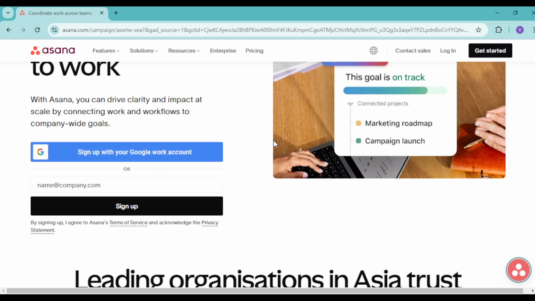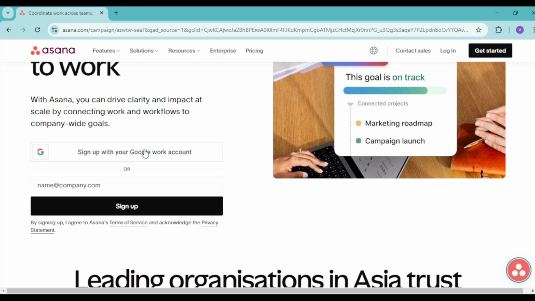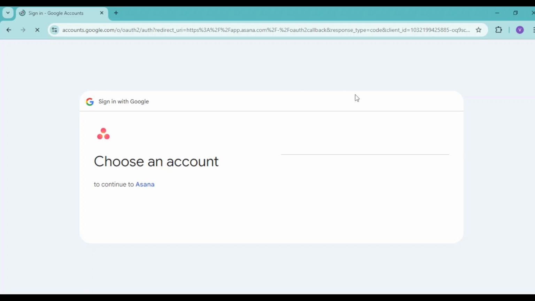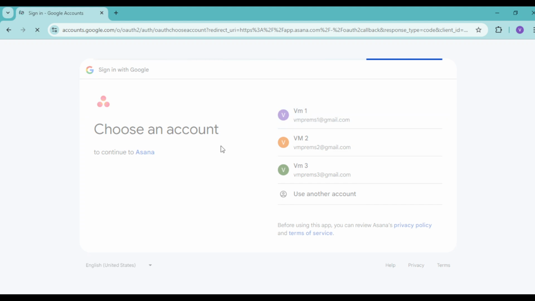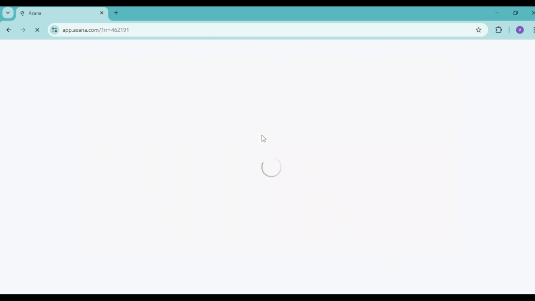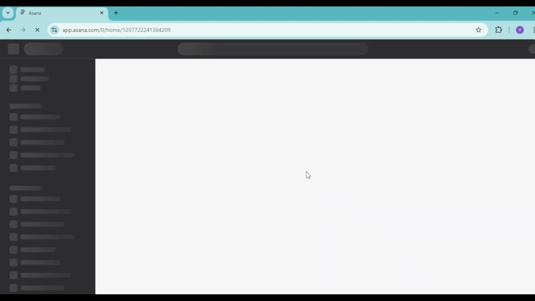So just choose your pick, and for me I'll just head over and choose Google right here. From in there this should load and show me my actual Google accounts. I'll choose one right here on the list, and once I have chosen one, this will direct me back to Asana. Now as you can see, this will load and the URL actually changed into app.asana.com, which means that I have already opened Asana using my Google account.